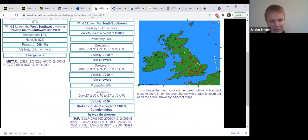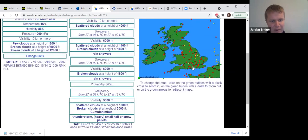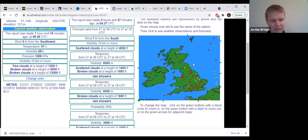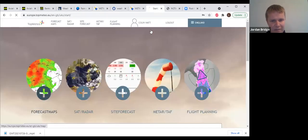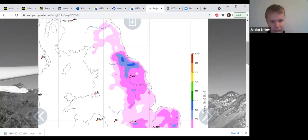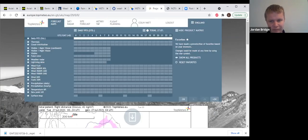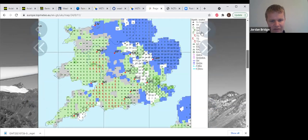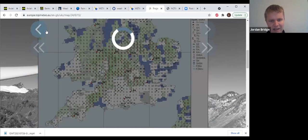We're looking at showers throughout the day, and that may be heavy rain showers. Not showing the thunderstorms on here, but there will almost certainly be potentially some in there, probably a probability of 30. So just a bit wet rather than absolutely bucketing it down with thunder and lightning. Top Meteo, as you might expect, is not giving today a particular blessing. Sort of nil points in our area. It shows rain and thunderstorms for a lot of the day, maybe clearing a little bit in the afternoon, but very unsettled indeed.